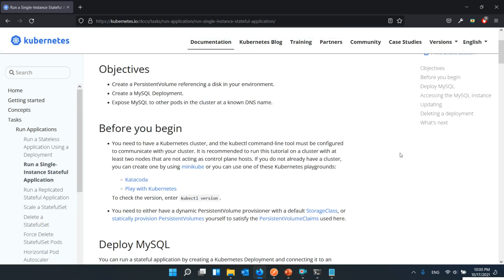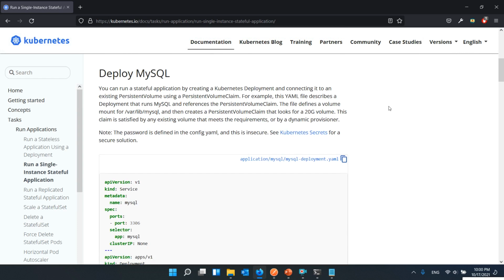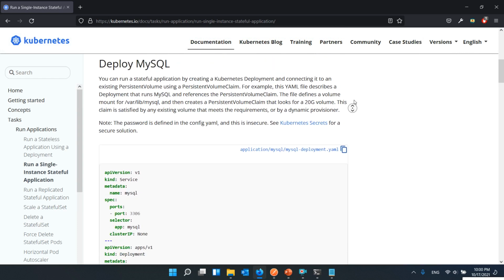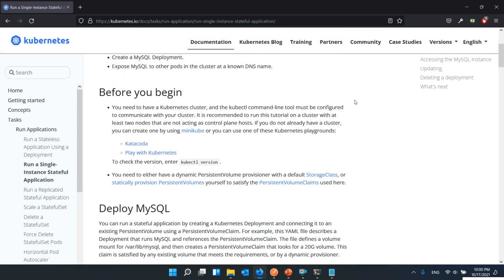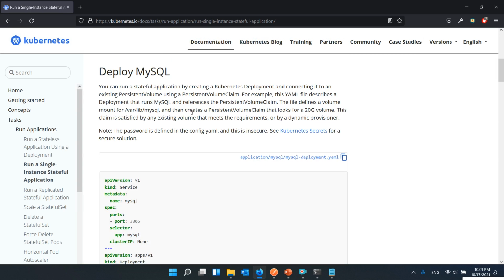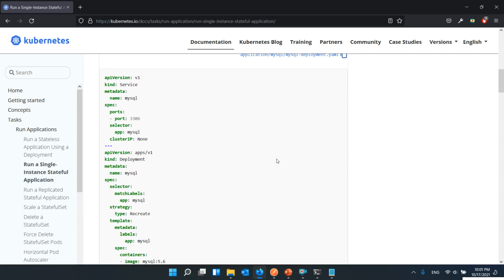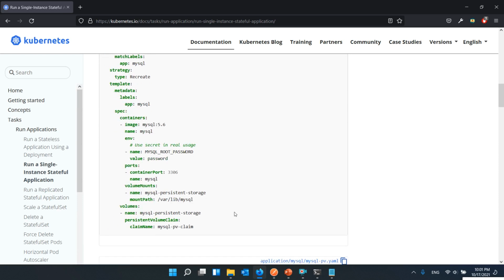And that's what we are going to do mostly in this tutorial, but we are going to see how we can use kubectl to create resources without creating files. So I will just copy this file and then I will explain in detail what all of this is about. So don't worry about that.